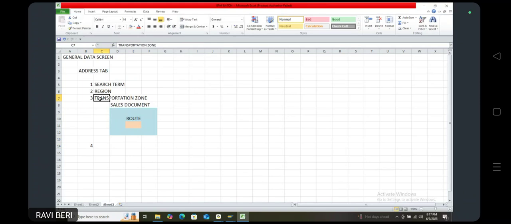Transportation zone is one of the parameters to determine route in sales document. So route is what? It is a way of delivering the goods to customers.